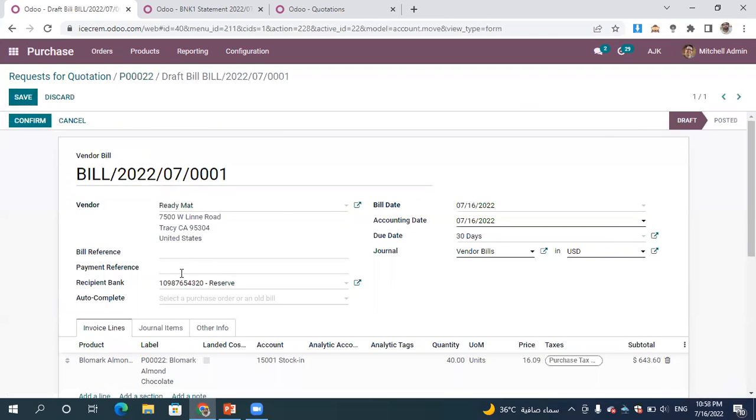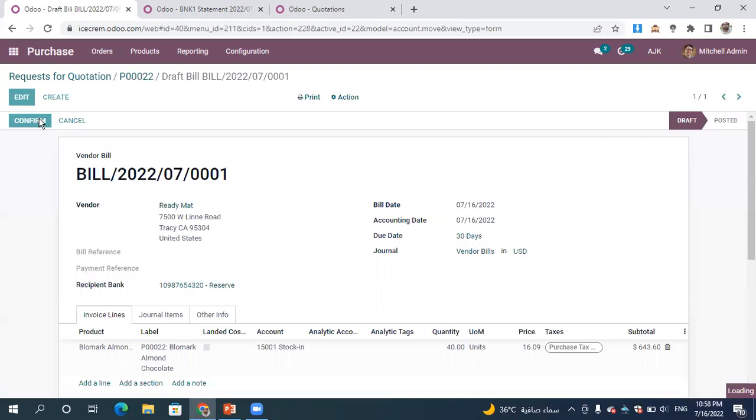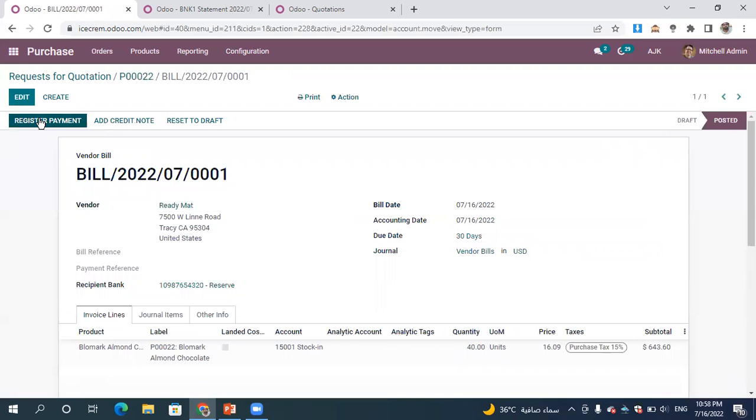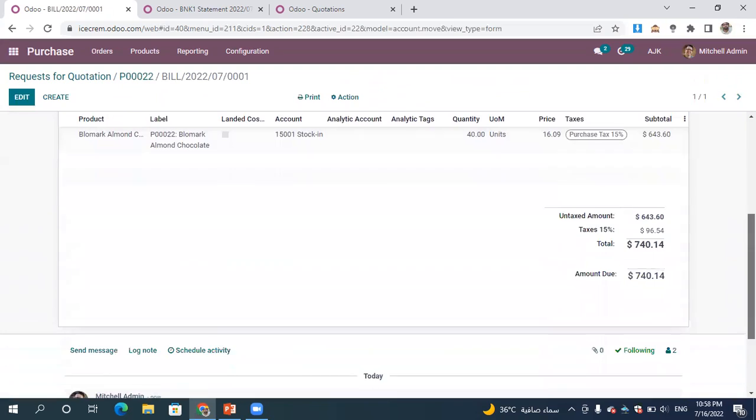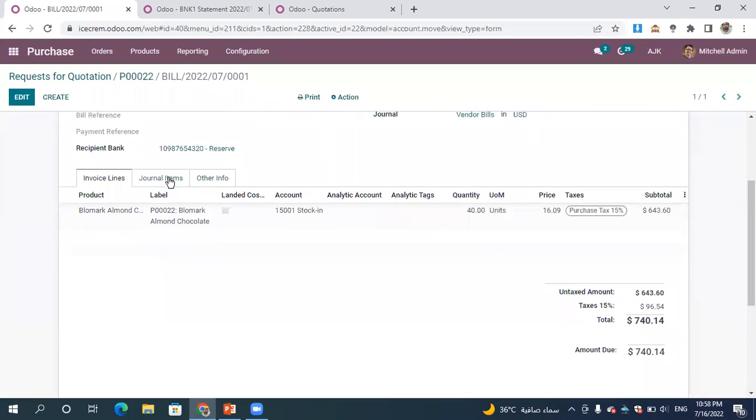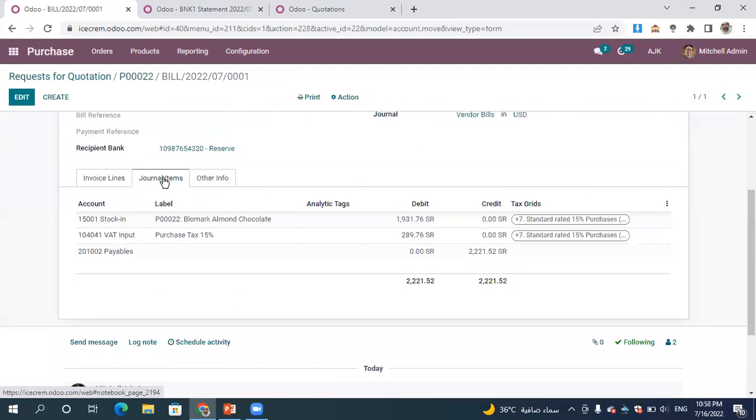Any bill reference or payment reference, you can just add it. So here it will be confirmed. Same like that, it will be created in dollars, but because my company currency is Saudi Riyal, the accounting entries will be in Saudi Riyal.